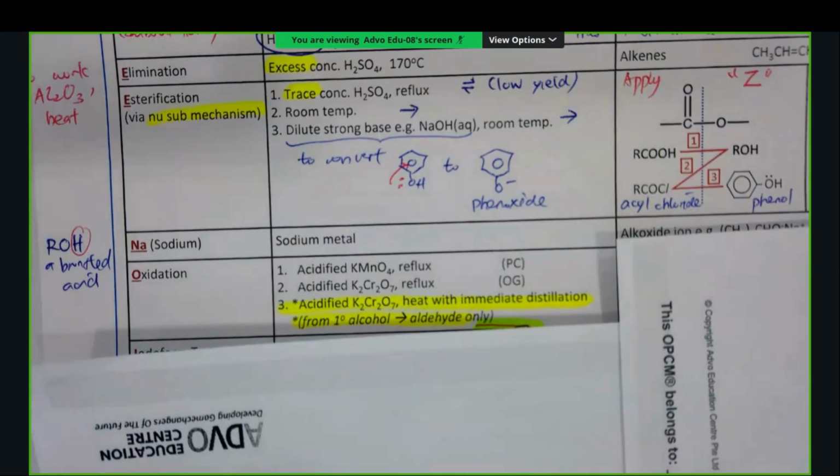But for your school, somewhere, I don't know, you have to double check. Are they okay with you writing acidified, or do you need to state exactly dilute H2SO4? On top of the word acidified, you write down dilute H2SO4. How about you, Clayton? Is your school okay with the word acidified? Or maybe just to play safe, on top you bracket dilute sulfuric acid. Just in case, you don't want them to mark you down because you wrote acidified. Okay, OG means orange to green.